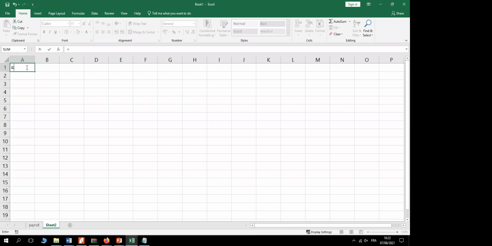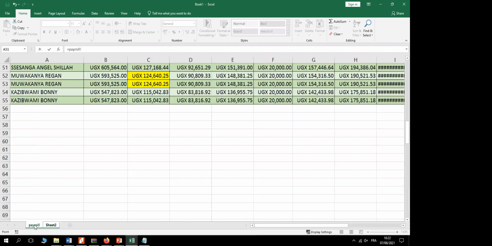So we shall say equal sign. I can type the word Payroll to have its name here. But if I don't do that, after the equal sign I can just click on the worksheet itself, like this. The worksheet will load.